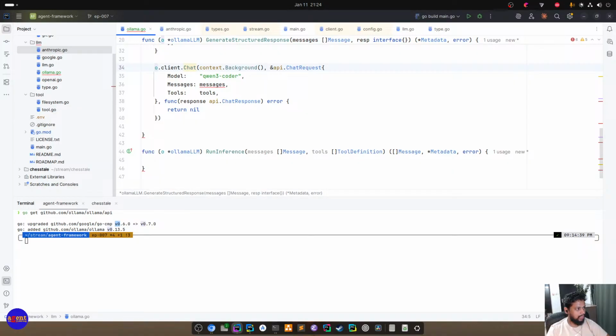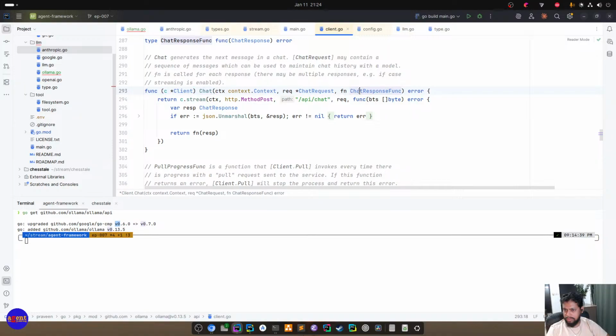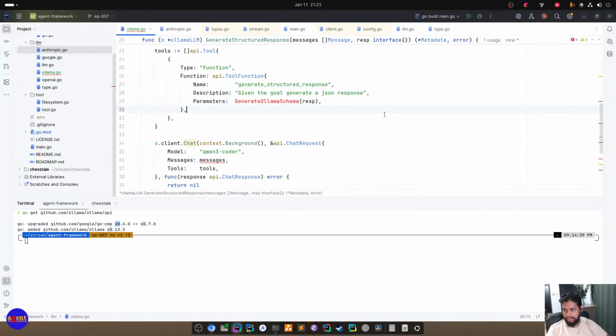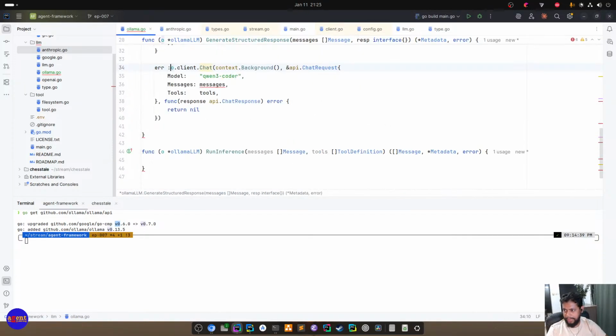So once we get, what does chat return? Oh, okay, it returns an error, so whatever response we get will be here, right? So that is why this is required. Okay, error.